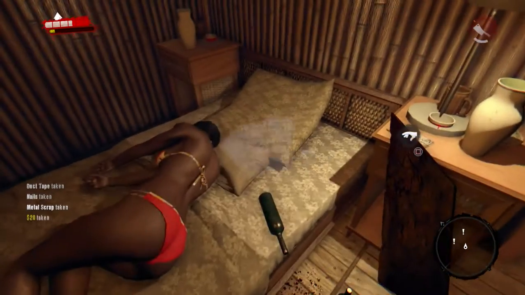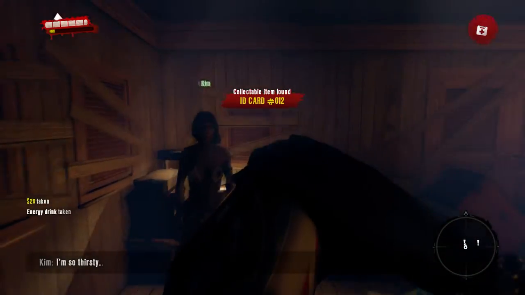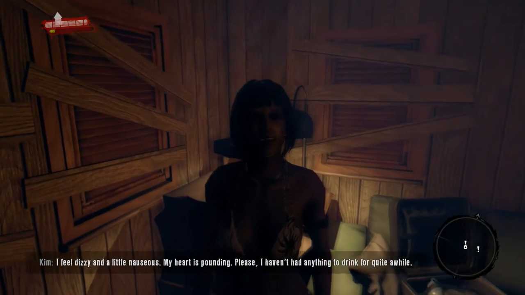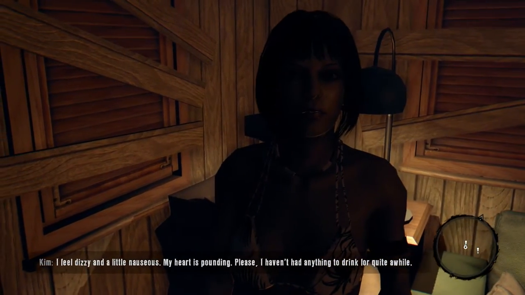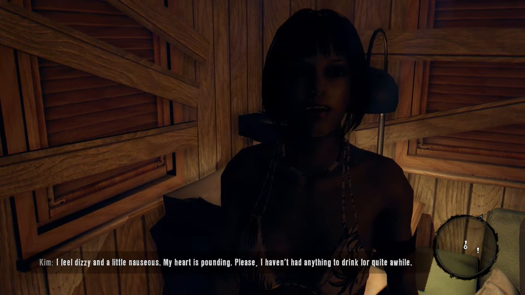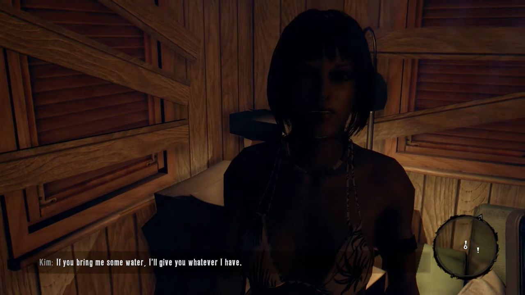Okay, I don't know about you, lady. You look like you're having a hard time. I'm so thirsty. I feel dizzy and a little nauseous. My heart is pounding, please. I haven't had anything to drink for quite a while. If you bring me some water, I'll give you whatever I have.